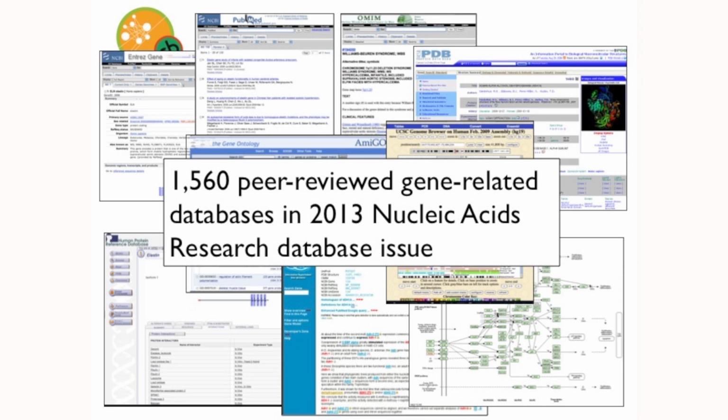All right. So I just showed you 2 databases. There are 1,500 or so peer-reviewed databases that are oriented around genes. Nucleic Acids Research did a really interesting thing. That's a journal, Nucleic Acids Research. Starting about 10 years ago, they started peer-reviewing databases. As you probably know, scientists get credit for their work by getting peer-reviewed journal articles. And so the scientists who put a huge amount of work into building these databases got no credit for it. So Nucleic Acids Research did something to try and get them credit.